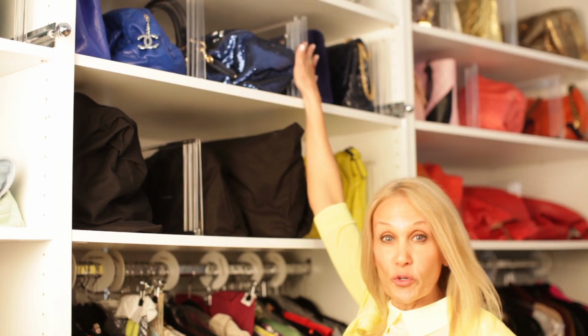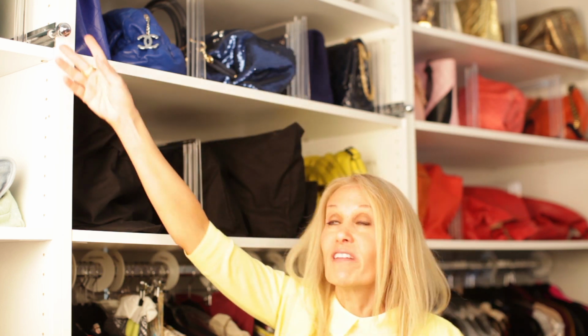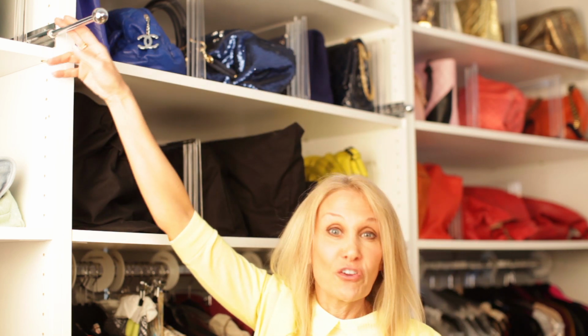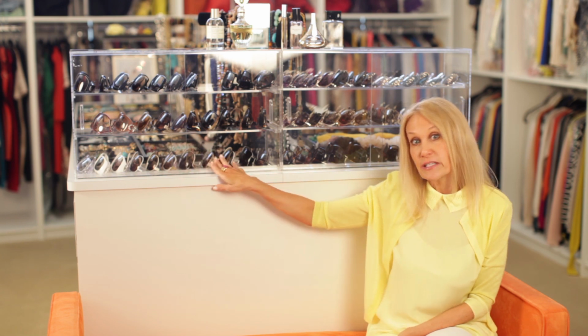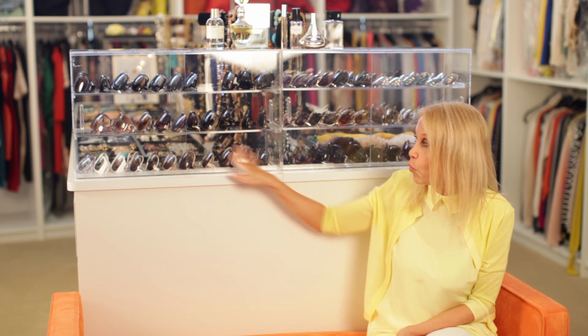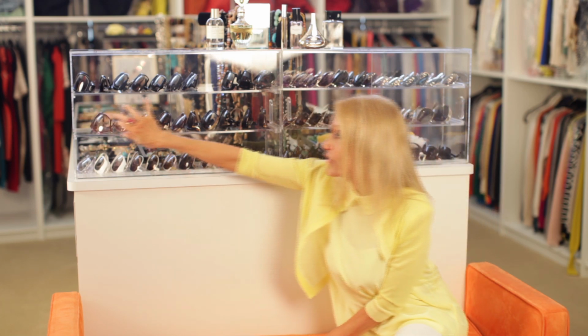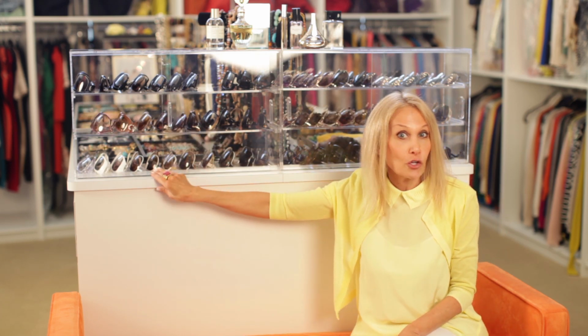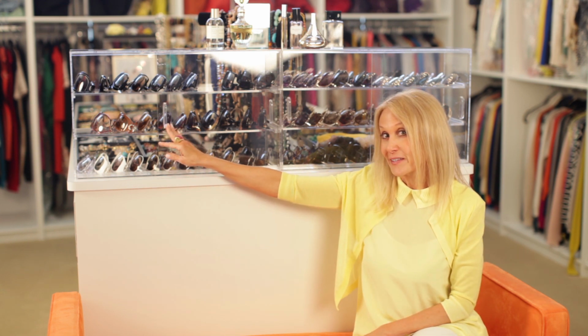I like to use shirt bins like these to keep the handbags upright, and why not throw in a valet or two so that you can hang your outfit for the night out here or your dry cleaning when it comes in. One of the things that I also like is a way to display sunglasses, and what better way than in a clear acrylic showcase like this. Take a look at that. It feels like you're shopping in your own closet. Now wait until I show you what's on the other side of this bench.